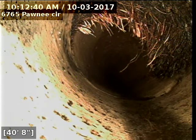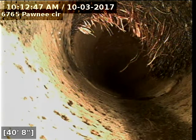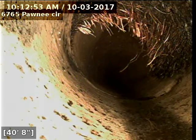Here's another major root intrusion. Snake is unable to get roots at the top of the line due to gravity and the way the snake works. Recommend outside cleanouts and a hydrojet.